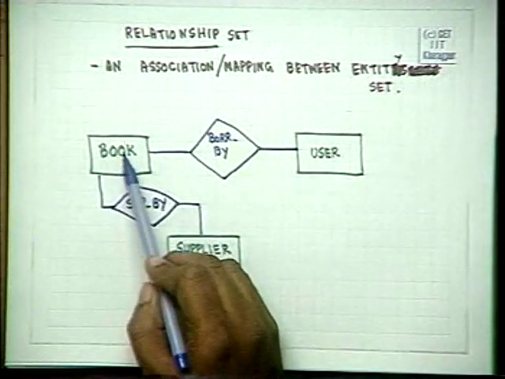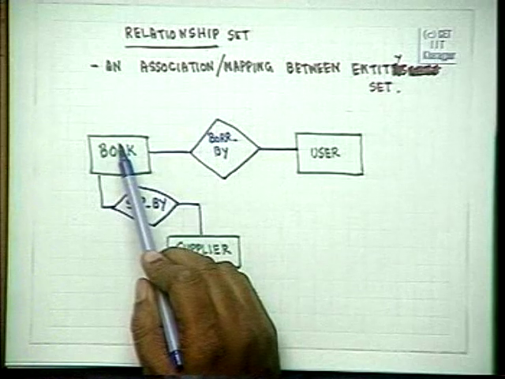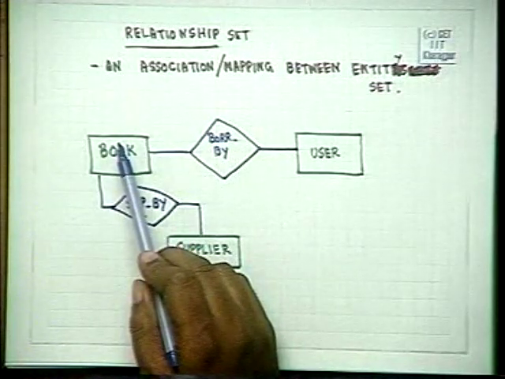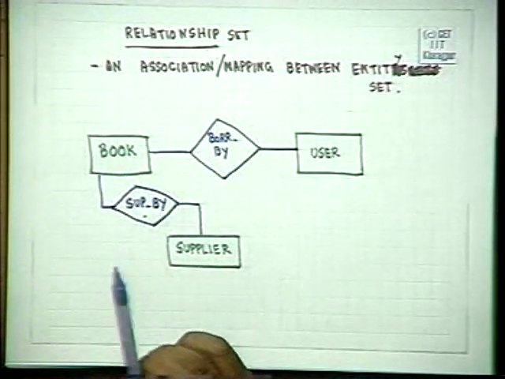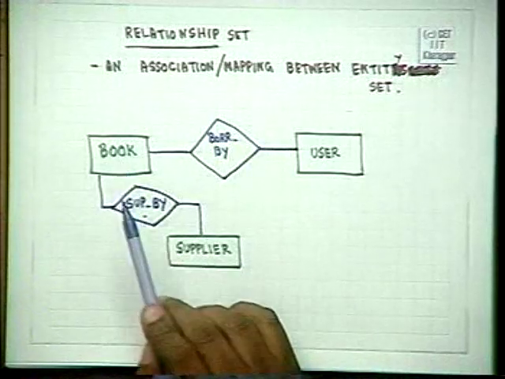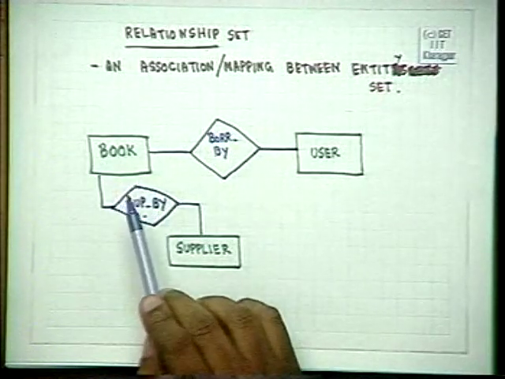Now, two copies of the same Aho Sethi Ullman are two distinguishable elements because they do not have the same values in all the attributes of an entity set book. Now, in an entity set, you cannot have two duplicate elements in the sense that it is a set by definition, and since it is a set by definition, in that same set you cannot have two elements having the same values in all of the attributes. For example, you cannot have in the book entity set two books which have got the same accession number, same call number, same title and same everything. That is not the definition of a set.